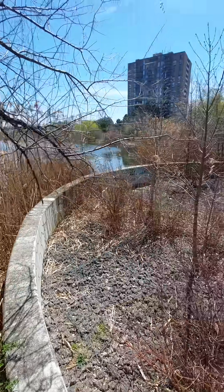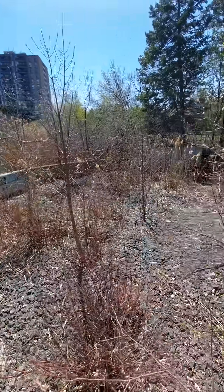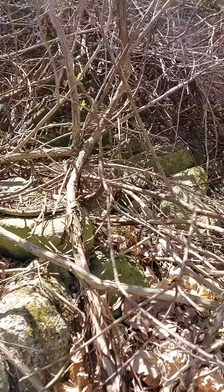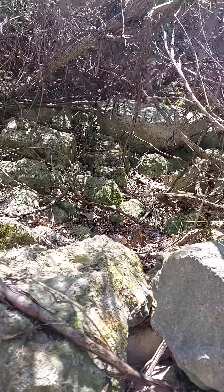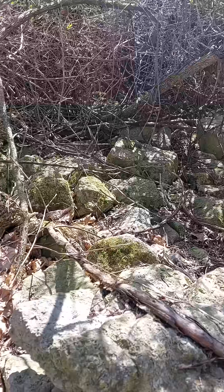Notably, even with the huge rainfalls we had in 2024, I have never seen water flow through here. Finally, the dam slope itself is armored with boulders that are much harder for the water to move. This buys the city time if ever water starts flowing over or seeping through the dam.